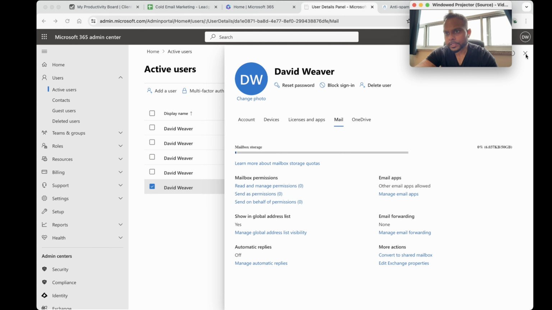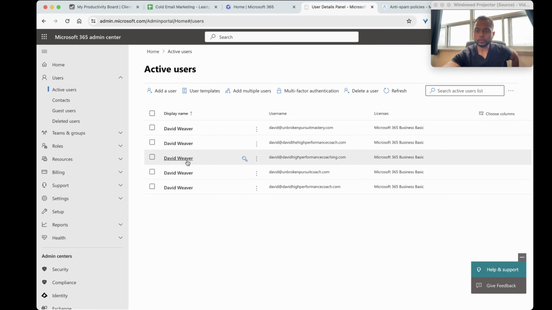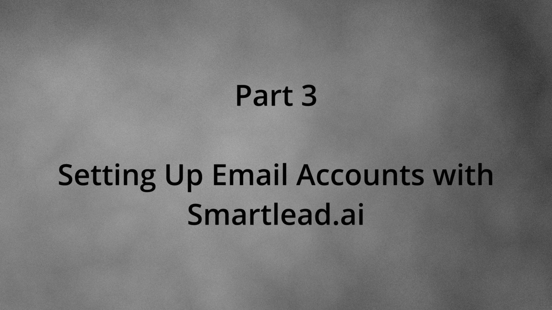So we have set up all of our Microsoft accounts, added all the domains, created each individual email account. We've logged in, changed the password, and also set up an external forwarding anti-spam policy, which allows us to forward our emails to basically wherever we want. So this section is complete. If you have any questions, drop them below. Otherwise, we'll move on to the next part of this tutorial.